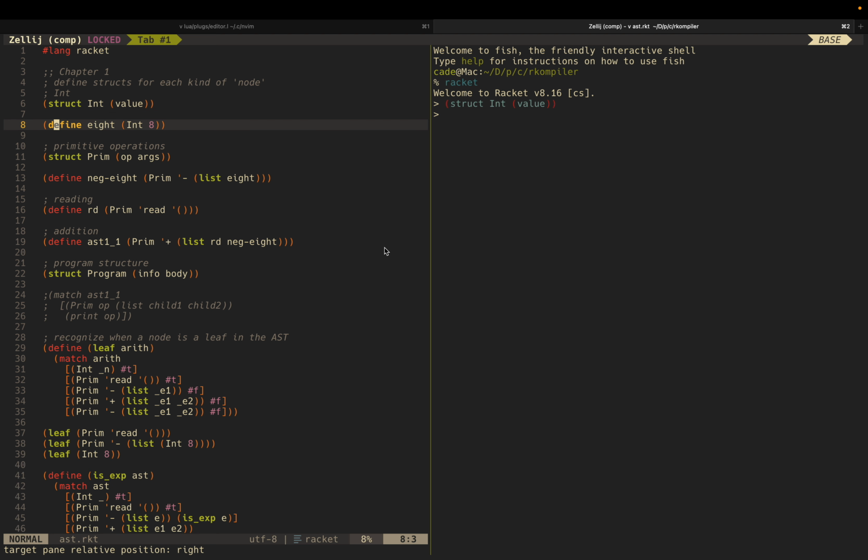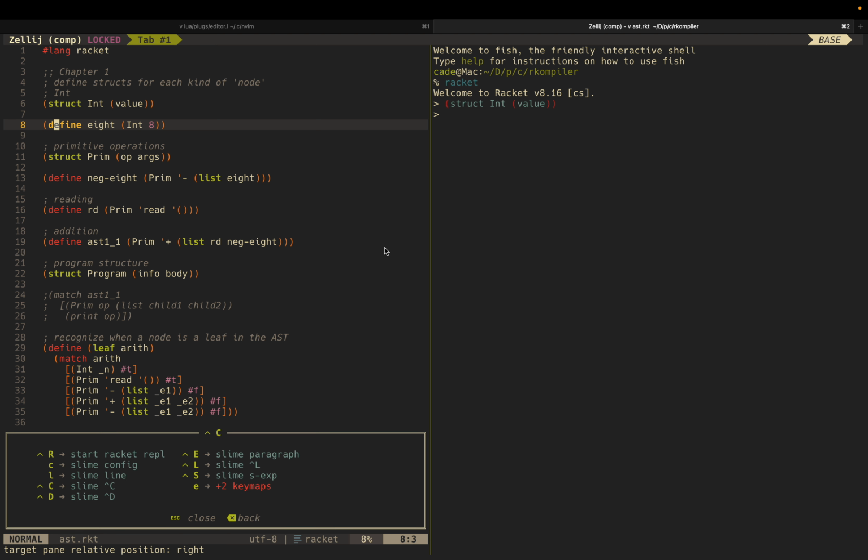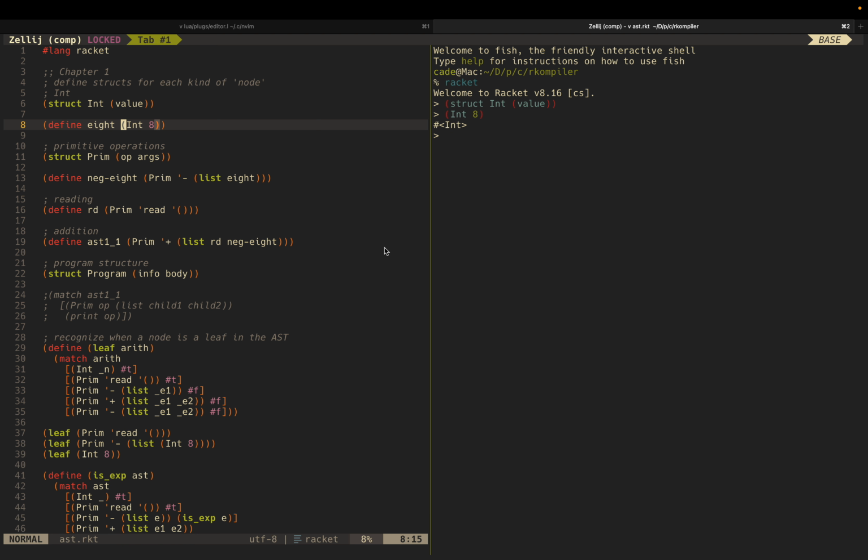And then one interesting binding that took a lot of trial and error is if I do Control C, Control S, it sends an S expression. So here it's going to the first one inside. I might tweak this a little bit: if I'm on the outside parenthesis, then this sends the whole thing. But just some examples of what you can do with vim-slime and certain key bindings.